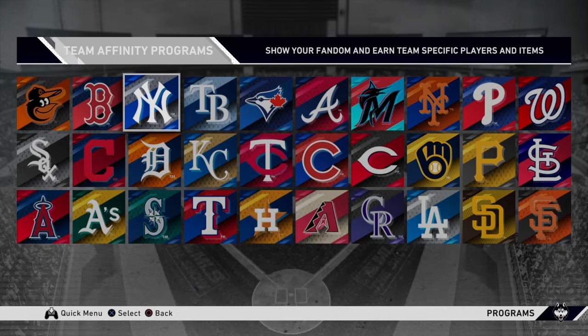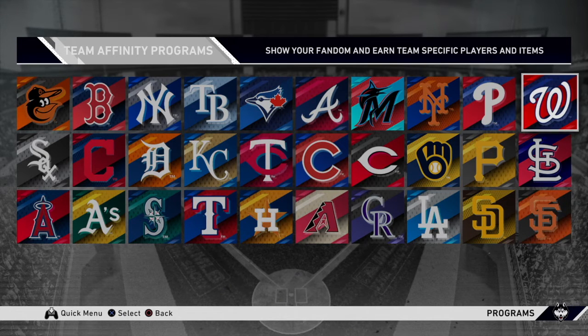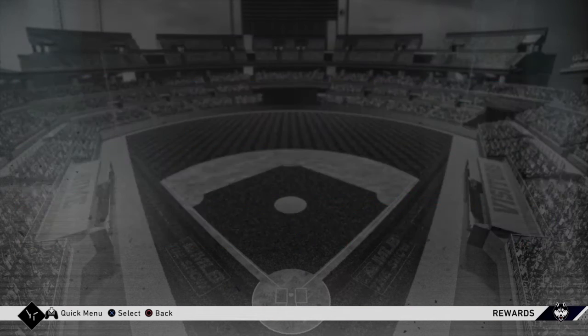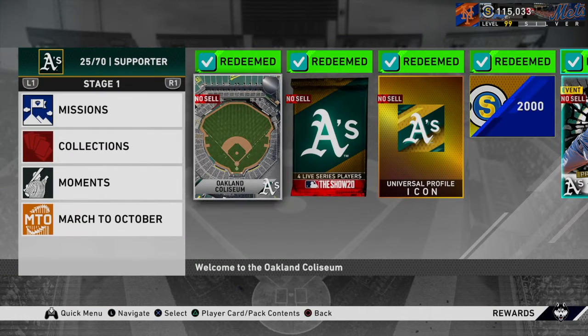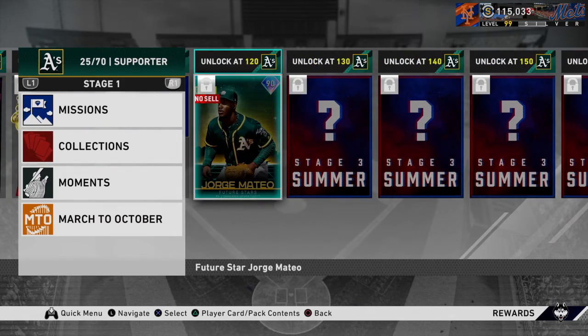And then March to October is the best if you don't have any points in the affinity at all, and you select. So say you think that the first Face of the Franchise card sucked and you didn't grind for it, but you want their Future Stars card. Now you can get it. Just do March to October. Also for teams, like I think I might do an A's one next, just because I only have 25 here, and if I get it, I will probably get the Matt Olson plus the Jorge Mateo.